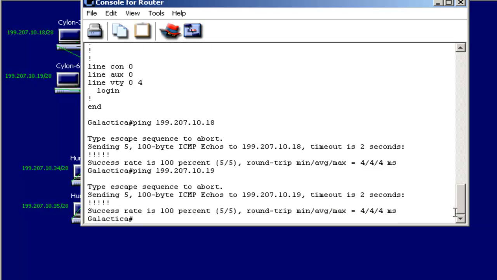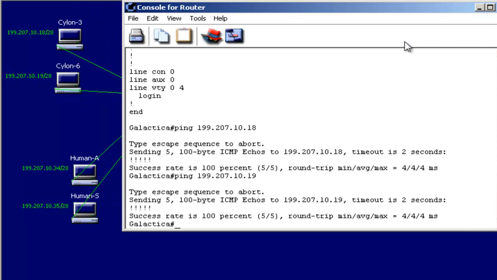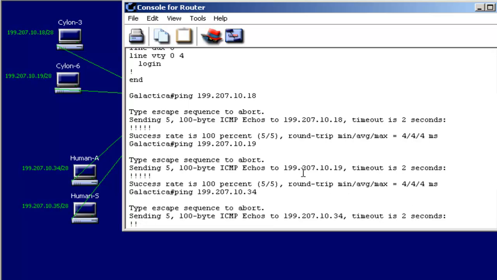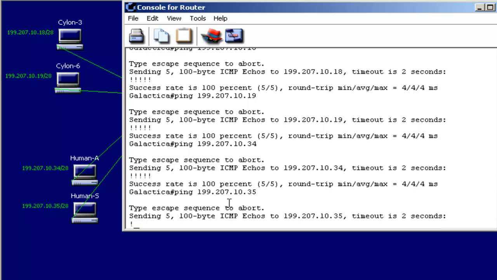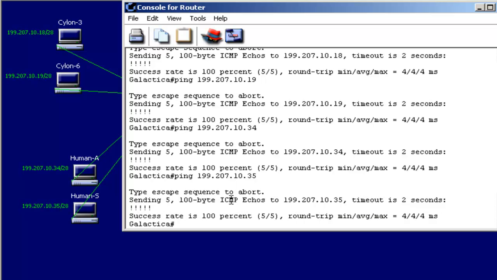Looks good. Let's move our hyperterminal window over just a little bit. And now in our humans, our next VLAN, let's see if we can't reach a human as well. So that was network 32, which the first valid address, the gateway address, is 33, which is on the router itself. And our first host, 34, is the human Apollo. Okay, and there we go with 5 echo replies. And let's try the next human here, 35. And there are our echo replies accordingly.